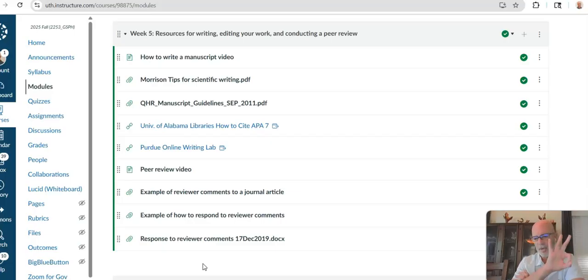You need to submit 3 documents. First, your response to reviewer comments, which looks like either this Word document or Sam's Excel table. Second, the track changes version of your theory paper. Those track changes are where we can look to see that you integrated the comments from your peer review.